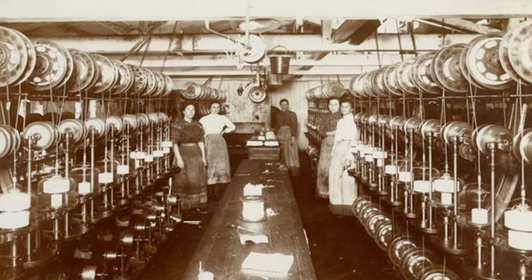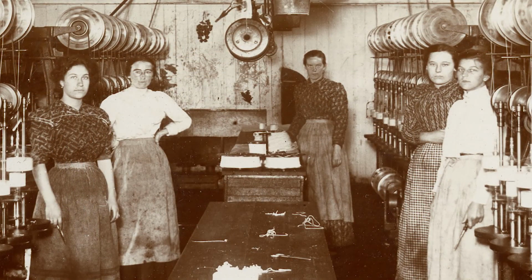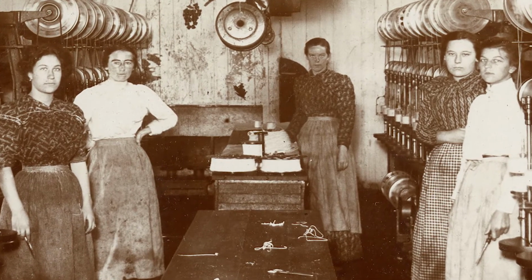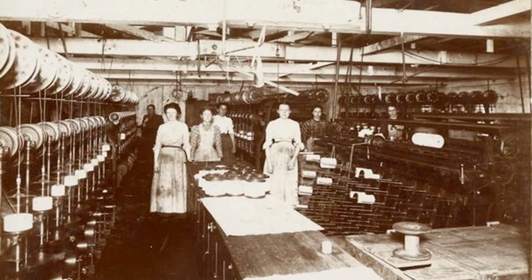So let's look at the photographs. These photographs were taken at the Ansonia Brass and Copper Company in Ansonia, Connecticut in September 1899. Soon after, the company merged with other brass companies in the region to create the American Brass Company. Here in the Yukon Archives, we hold the records of the American Brass Company, where we found this set of photographs. Let us look at the details of one photograph.